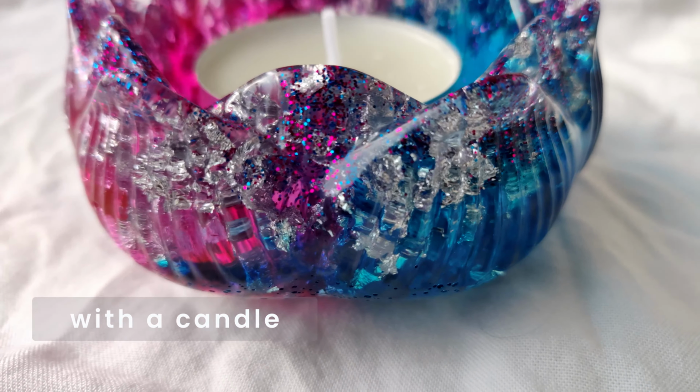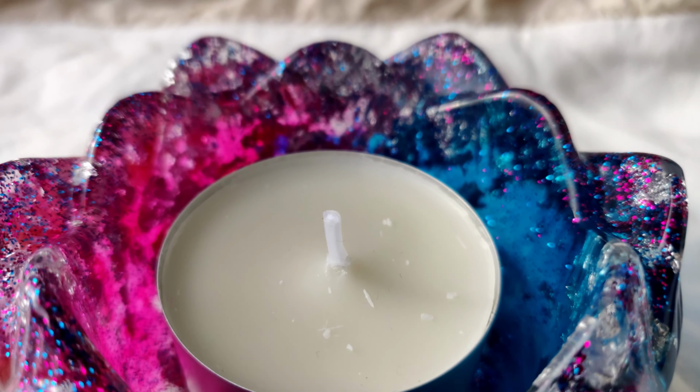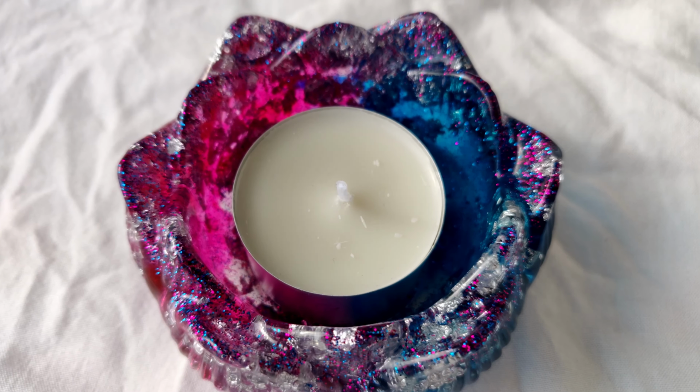Most of the glitter has sunk to the tips of the petals, and so has the foil. That is absolutely awesome, because that is the part which will be most visible once the candle is lit.